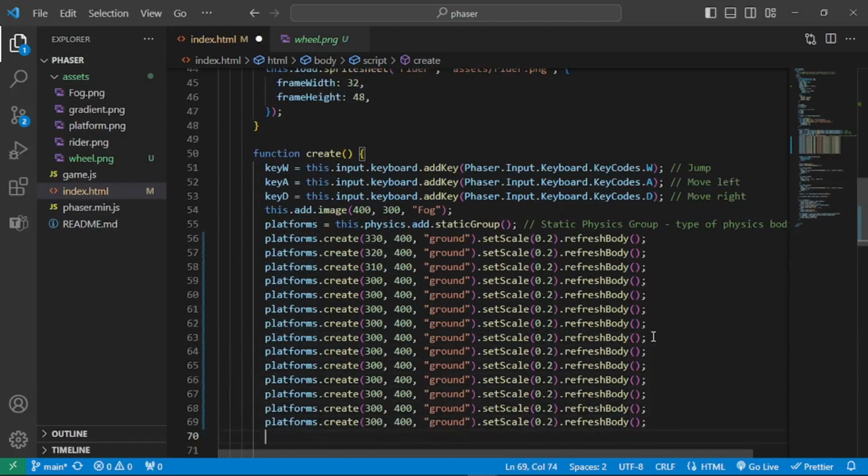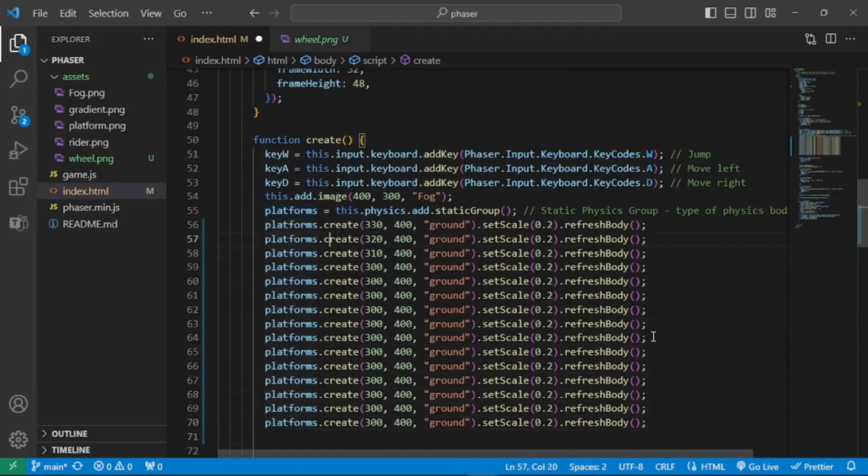On the horizontal axis, let's just say this is going to be 310, 300, 290, 280, 270, 260, 50, 40, 30, 20, and 10.